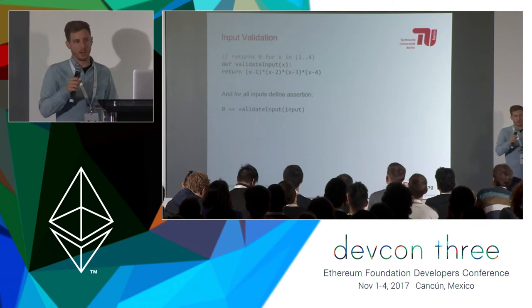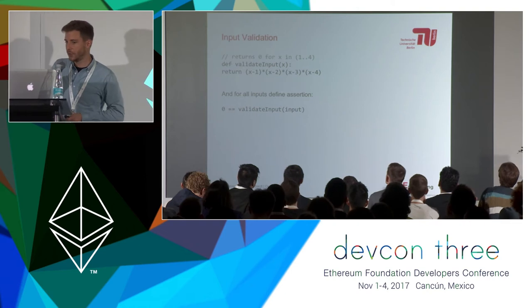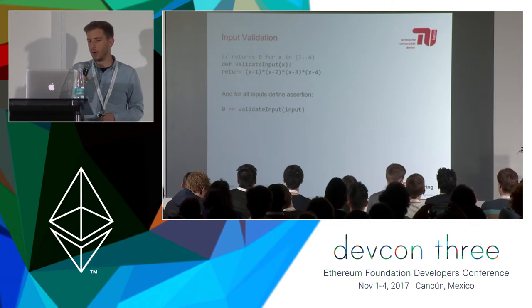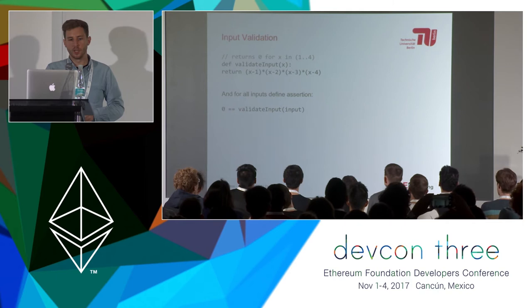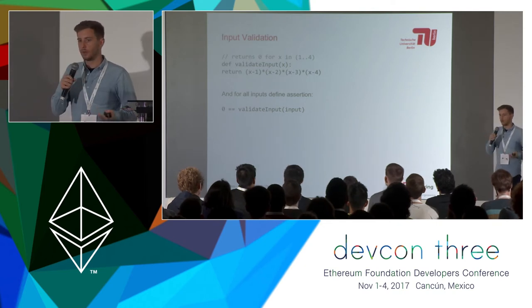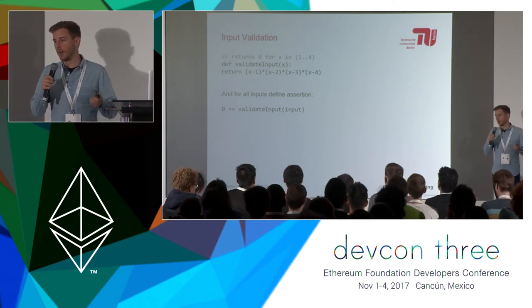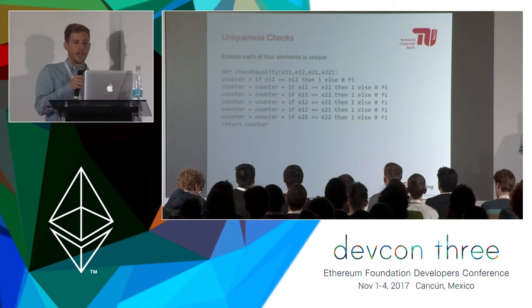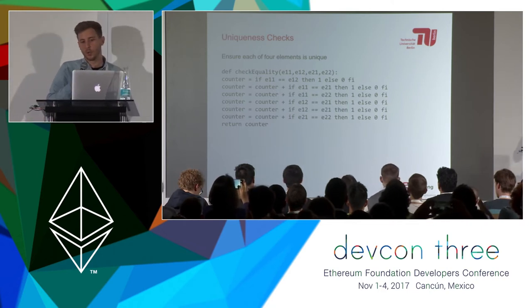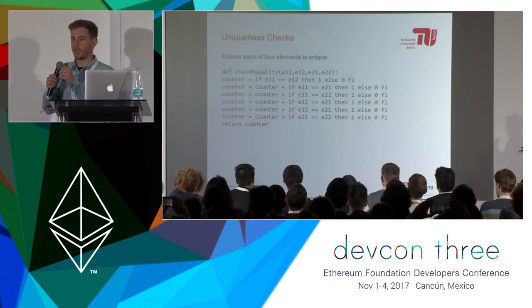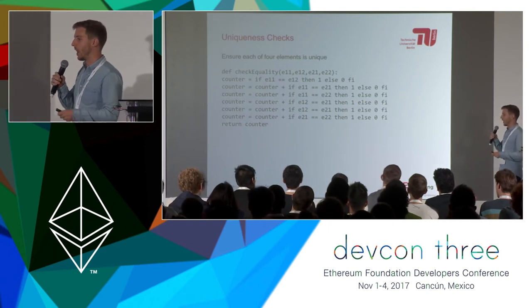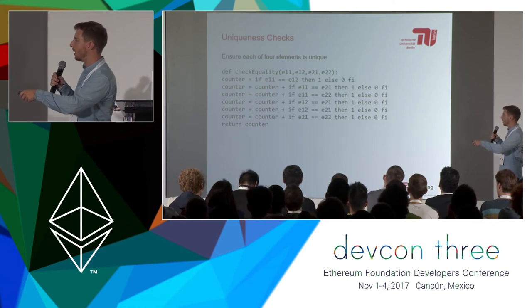So how do we put that down as conditions? We first define a validate input function, and this returns zero if the value is 1, 2, 3, or 4. It does it by multiplication. And then we assert, that's the condition down here, that all inputs satisfy that condition, so that we actually only have 1, 2, 3, 4 in our system. Then we need a uniqueness check. We need to compare all the elements with each other and with that make sure that there are no duplicate entries in rows, columns, or subsquares. So those are the conditions we have to check for entries.